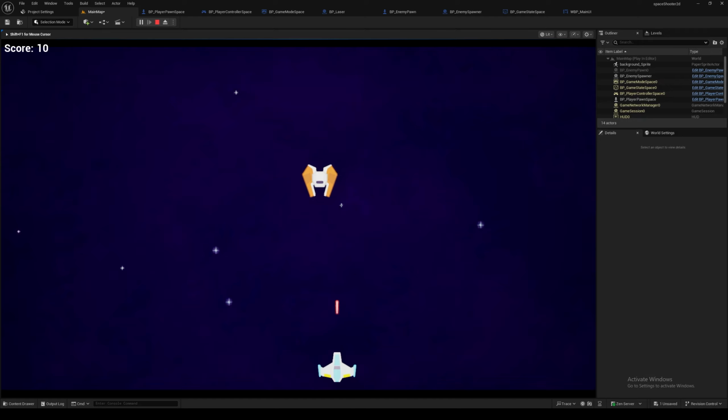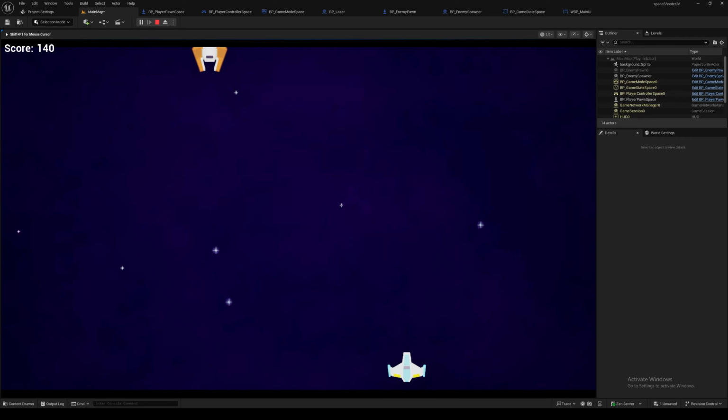Okay, I like that. A couple things to make note of: one, the enemies actually aren't spawning off the top of the screen. They're spawning with the center of the enemy right intersecting with the top of the screen. So I want to add a little bit of an offset to that calculated Z position. And then the other thing is, and we haven't seen it happen here.